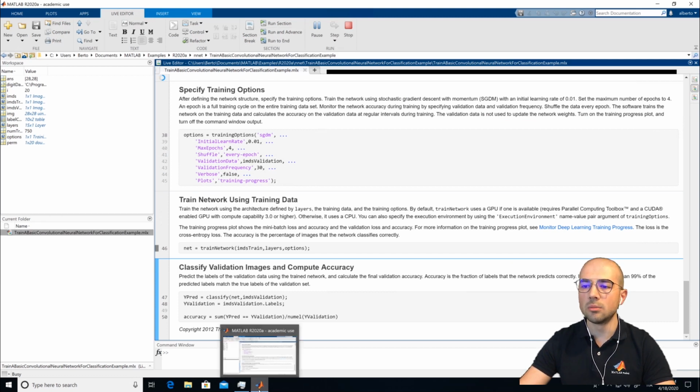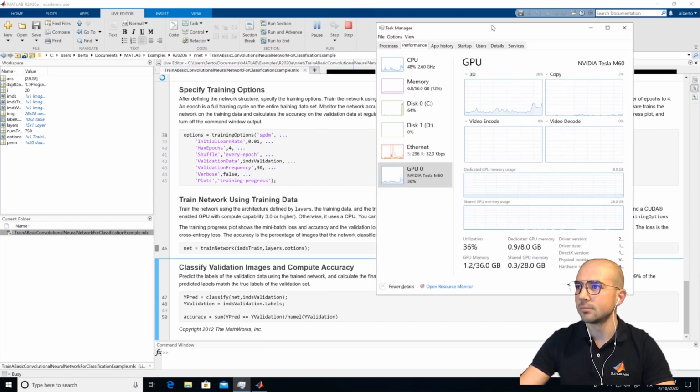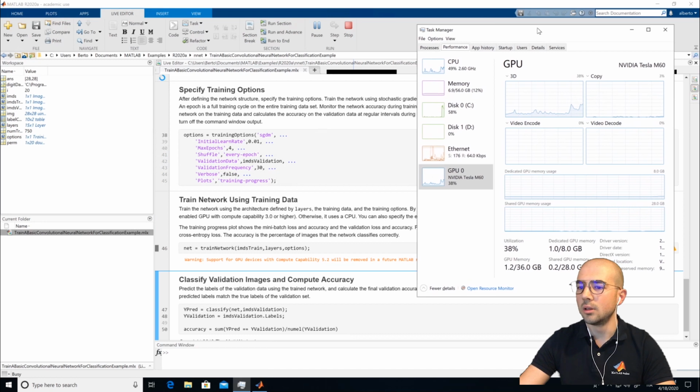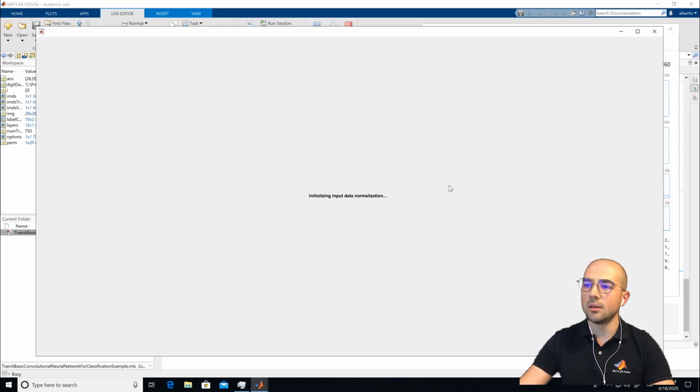Now the training window will pop up. Let's give it a second. Okay, it detects the GPU. It says that the capability is 5.2, that is okay. And also the GPU now has a little spike. Here we are, initialization.